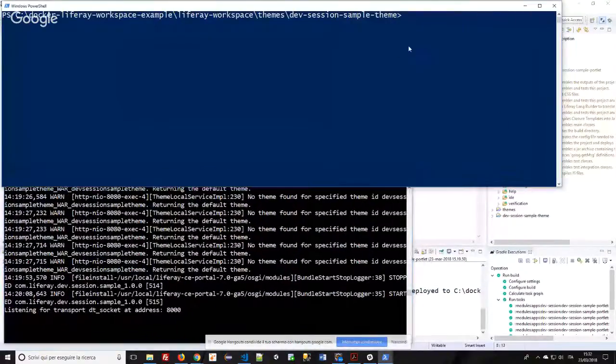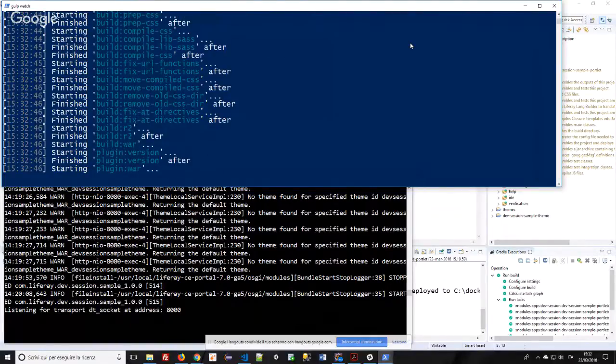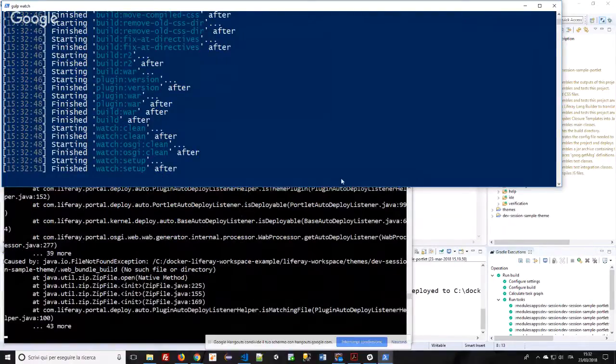Okay, if I hit here gulp watch, it should try to deploy my theme to the web bundle build folder and then connect the Liferay load application on the server to my client host. And it tries to deploy the theme through the GoGo shell. So the deployment through GoGo shell works because GoGo shell is exposed on the 11311 port, but I can start it and I can show you that it cannot see the web bundle build deployment folder because it's not on its file system, but it searches for it on my local file system.